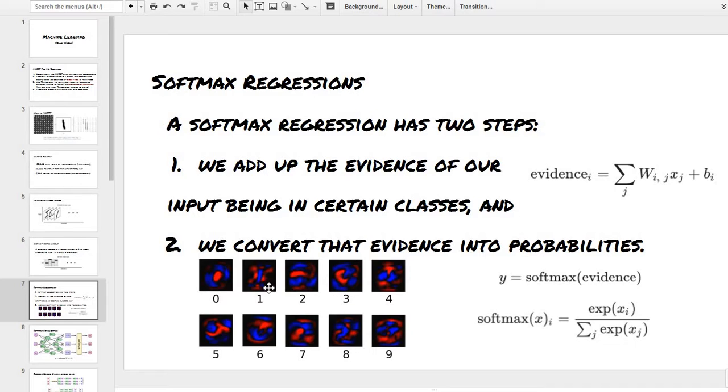So you have high weights for the blue ones, and low weights, or negative likelihood, for the red ones. This one is for 2, for 3, 4, 5, 6, 7, 8, and 9.